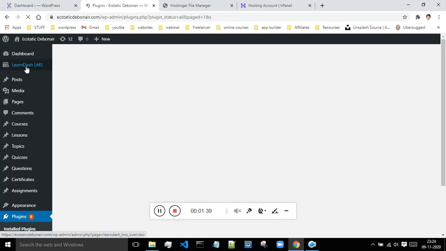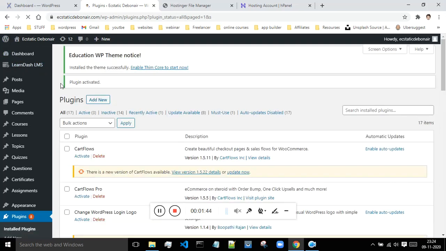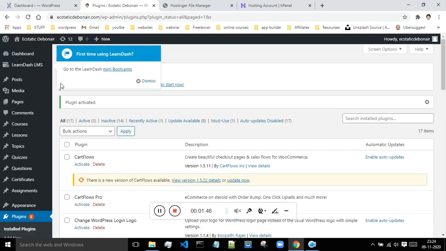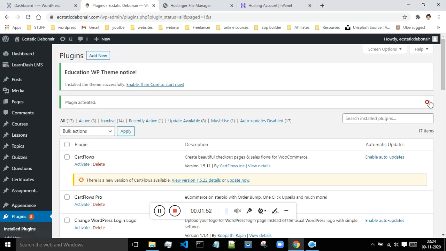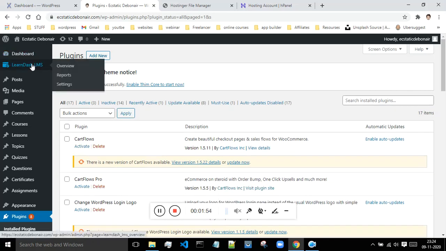Okay, so now as can be seen, I'm getting this option which is learn-lms. Okay, so that error what we got just now, it was basically the installation, or maybe because of the network. But as of now, as can be seen, we are getting this option which is learn-lms.